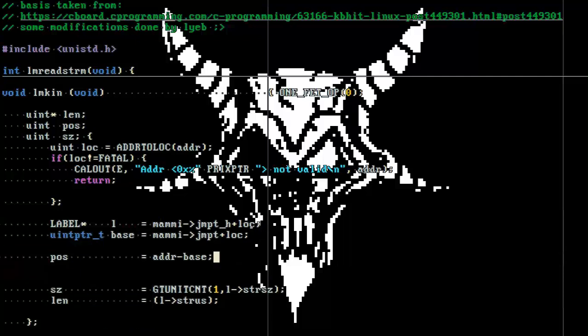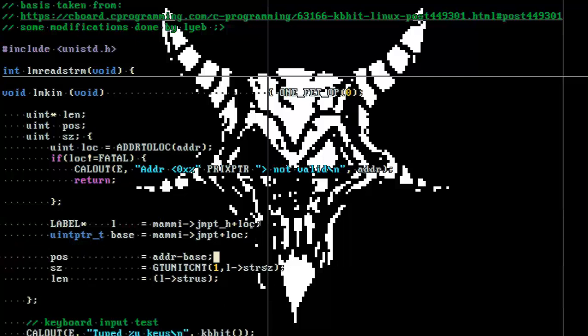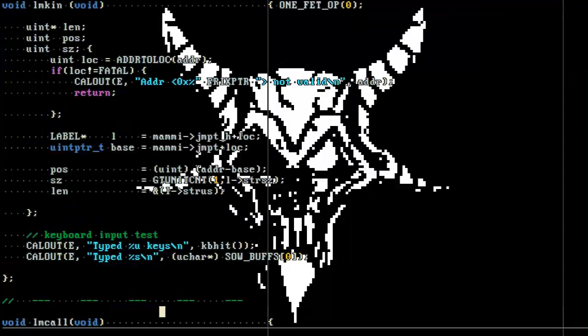Alright, so we have all the values we need. What now? I'm just going to cast this, just in case. It doesn't matter, the value will always be small enough, at least in most cases it should be small enough that the cast doesn't matter, but the compiler likes to complain. So we have our length, we have our position, we have our size, and I want the address of the length value because I want to update it with a little computation.